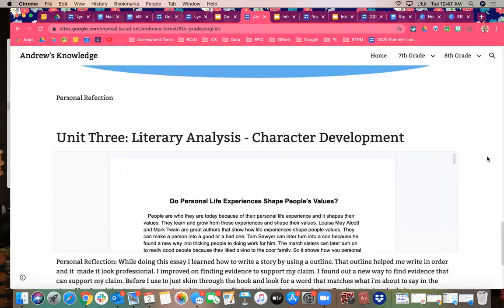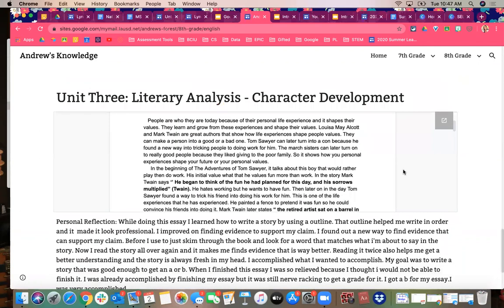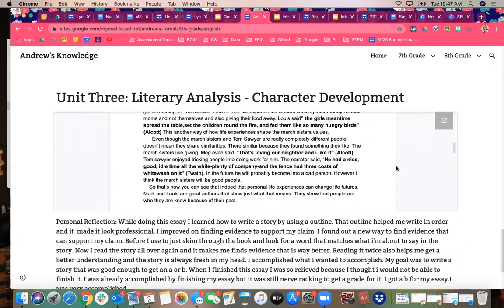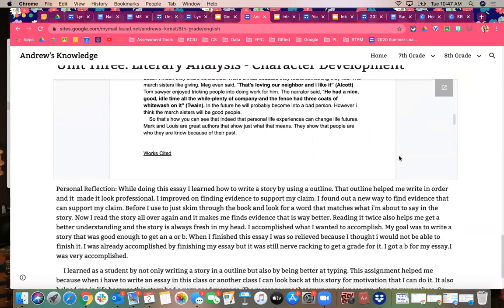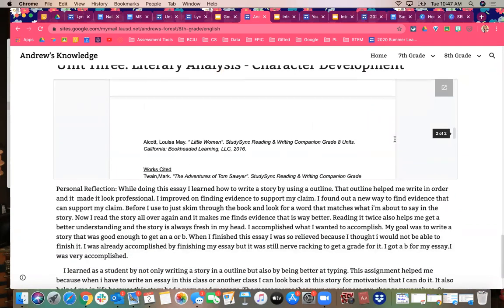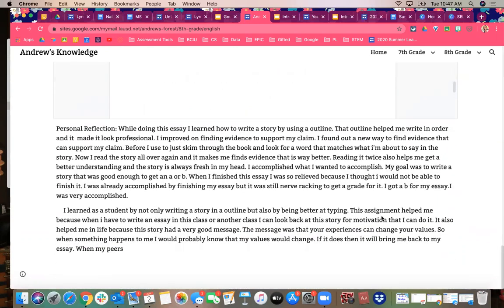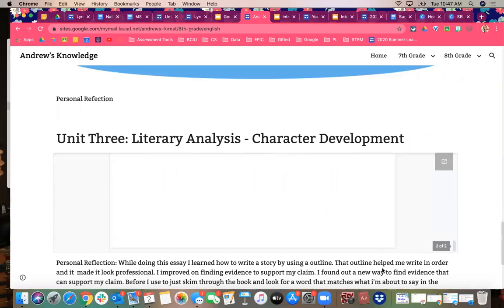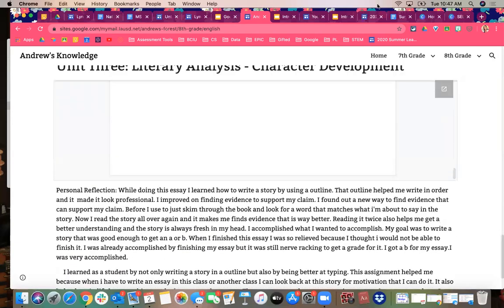We can't assume they automatically know how to reflect. And so giving them that scaffolded work is really important. So here's a piece of literary analysis, character development, and then here's the personal reflection that he added there.